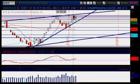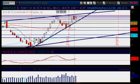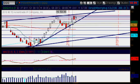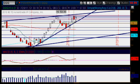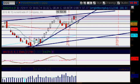We're still in bullish territory, but what I don't like about the 8 moving average is that it is pointing south. It's not following that up move that we see here on our chart. It's not following it, so I do not really like this. So pay close attention to the 8 moving average as well to see if we're going to get any confirmation.